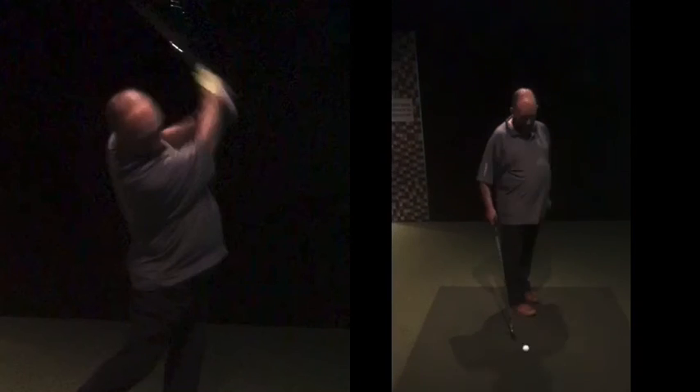If we get the hip to move towards the target, then the right shoulder can twist through as much as it likes without hanging back too much. It just gives you more room. The hands aren't really in that much of a different position, but this one here is a lot closer and folding up where that one is a lot wider. You're keeping that width and the arms are extending through a lot better, with that feeling of holding off the club.